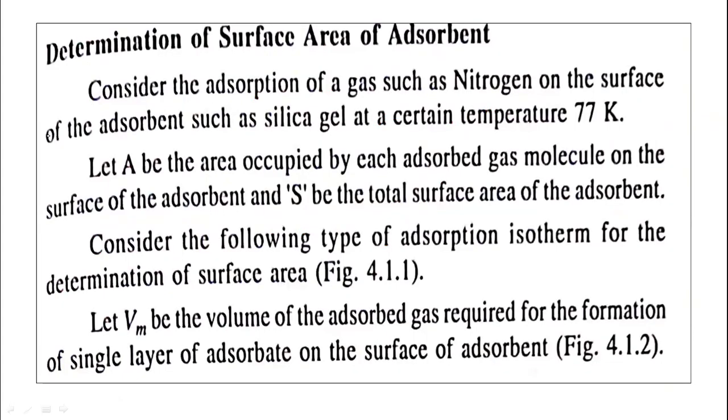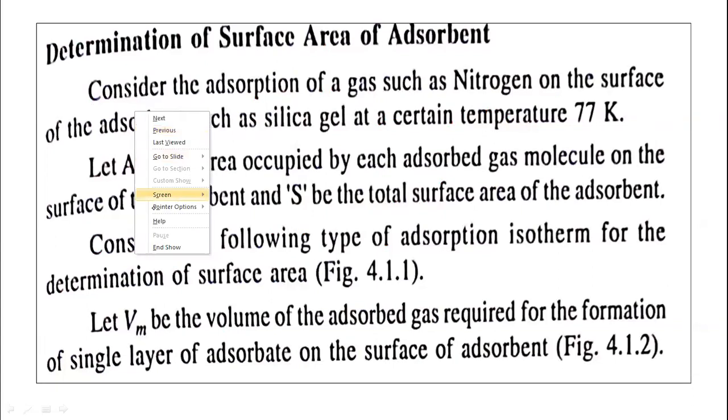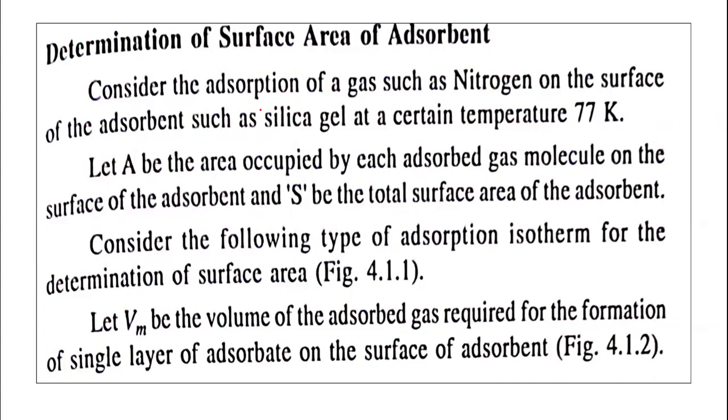The next topic related to the BET adsorption isotherm, or the application of the BET theory: the application of the BET adsorption isotherm is the determination of surface area of the adsorbent. How can the surface area of the adsorbent be determined? That is also an application of the BET theory.